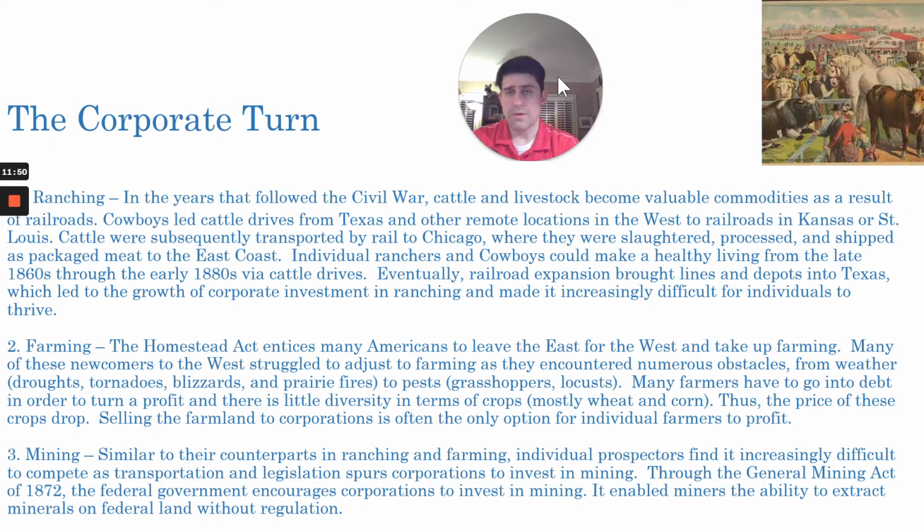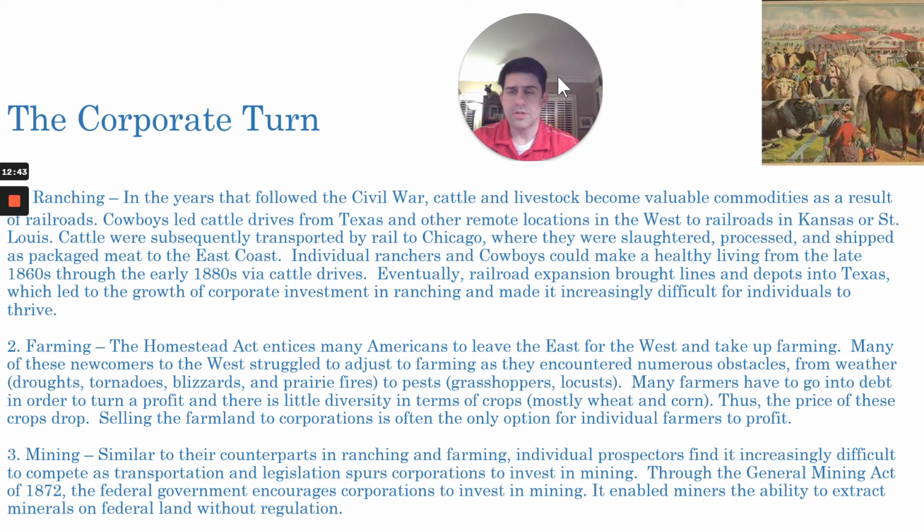Corporations realized they could cut out the middleman, so to speak, and acquire ranches themselves and transport the cattle from their ranches in the West to Chicago themselves, or they could just go directly to the ranch and transport the cattle to Chicago themselves. But there was a significant decline in cattle drives and in cowboys in the final 15, 20 years or so, really early 1880s through the end of the 19th century in that field.